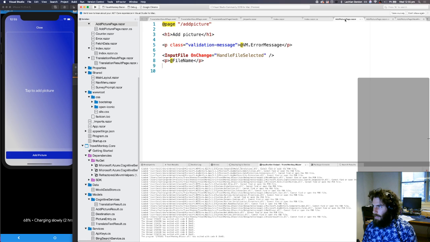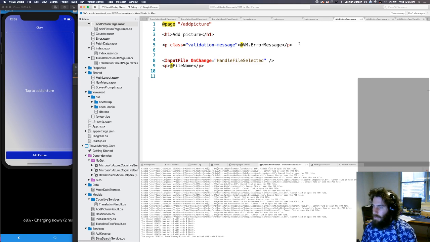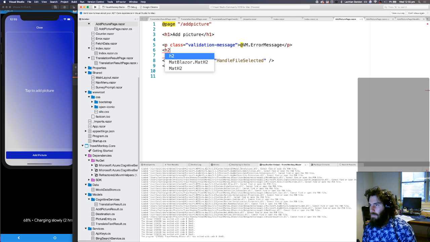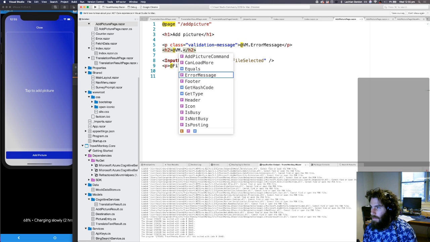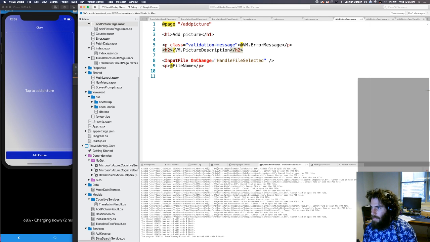As well as that error message, let's write in big writing if things go well, at vm dot picture description. Let's try it.